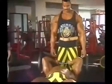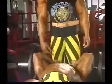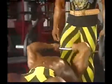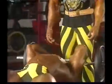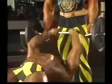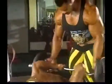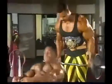Since training heavy helps build muscle, all things considered, the heavier you're able to train and still manage to do 6 or 8 reps, the more muscle mass you can build. One intensity training principle that helps you to do this is forced reps, a technique in which your training partner helps you to lift a weight just a little too heavy for you, or to force out more reps in a set than you could do on your own.